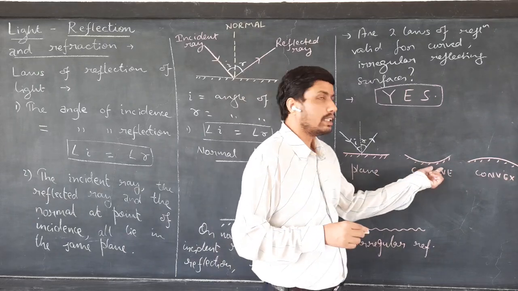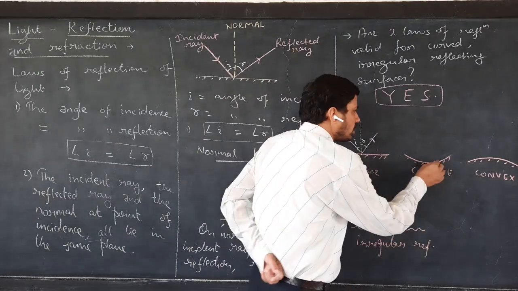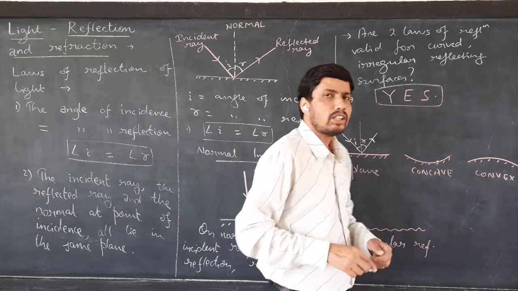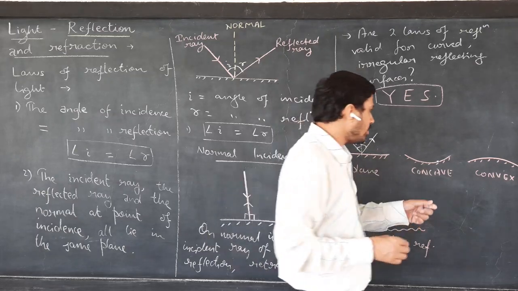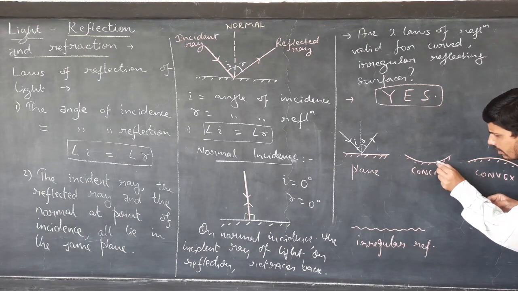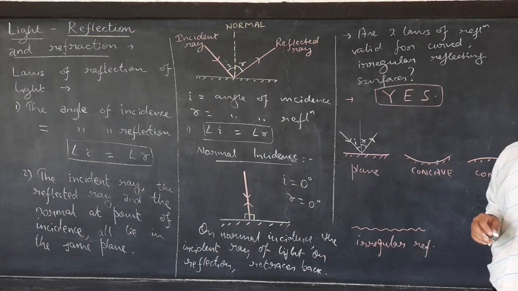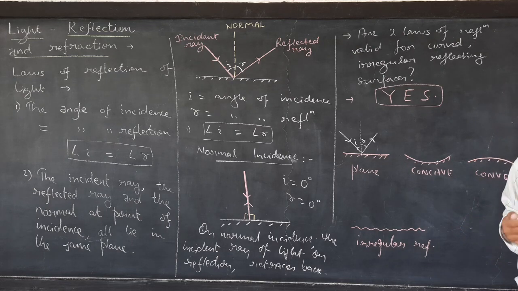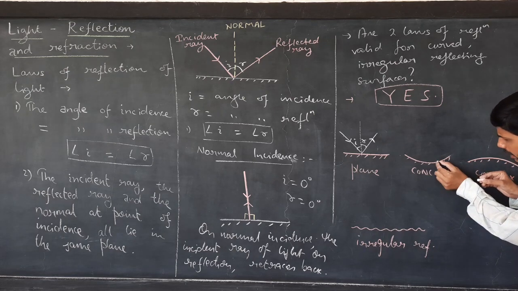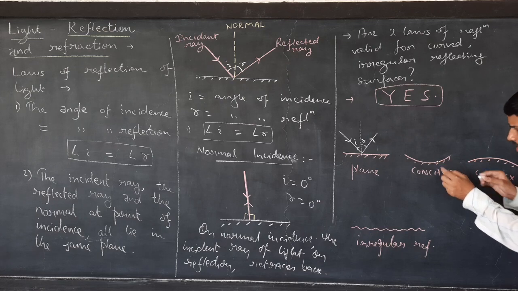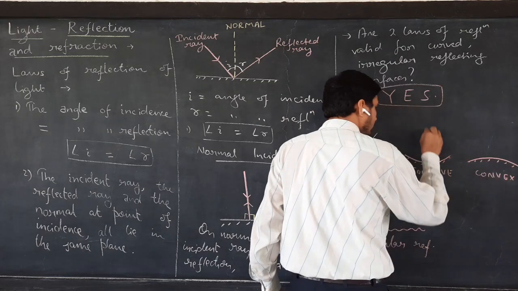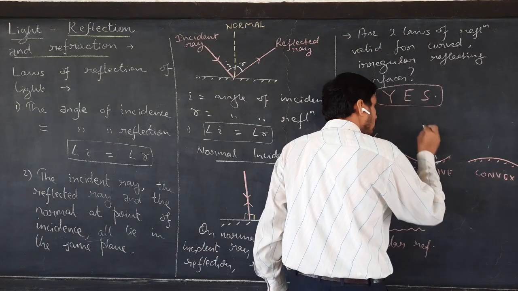The same will be true in the case of the concave mirror also. Suppose I take a point over here, not necessarily at the center. First, you should choose the normal. The normal will be almost perpendicular to this small segment of length around that point. The best way to draw a normal is to first understand the concept of tangent. I will take that topic separately. Here, to draw the normal, you should draw a perpendicular to a very small line segment around that point. So around that point, if you mark this as the line segment, then the normal to that will be our normal.